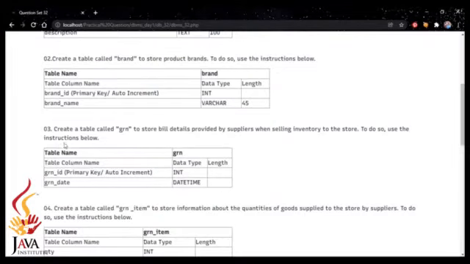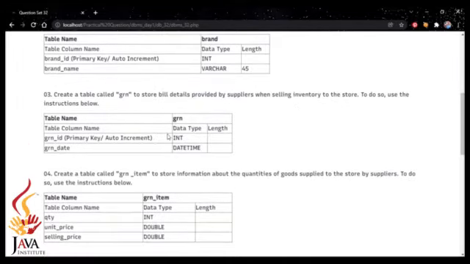Here in this third question they have told us to create a table called GRN to store the bill details provided by suppliers when selling inventory to the store. To do this, I have to use these instructions. Now I will create a table called GRN.